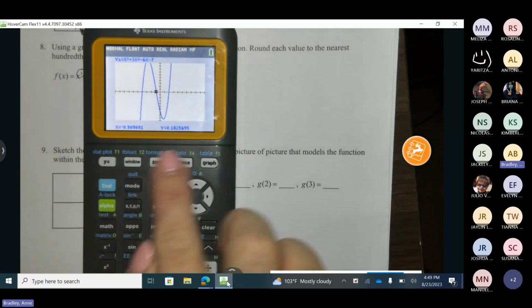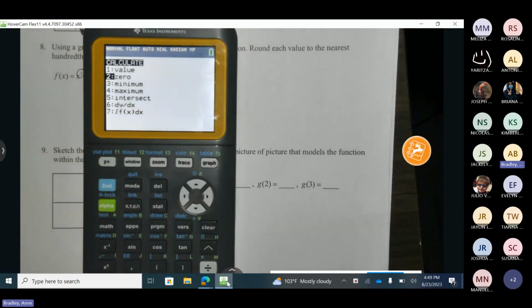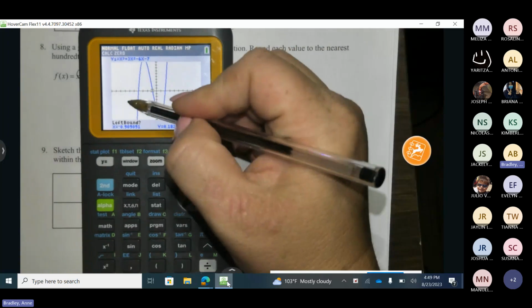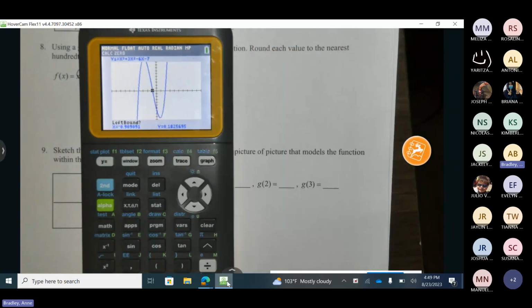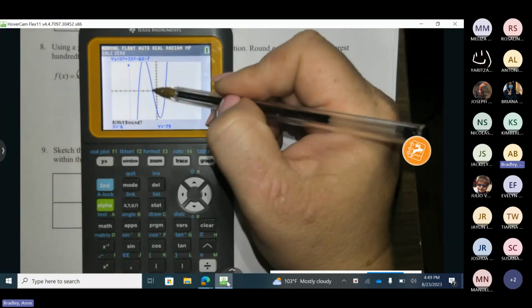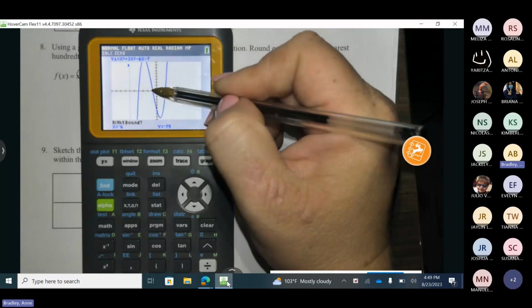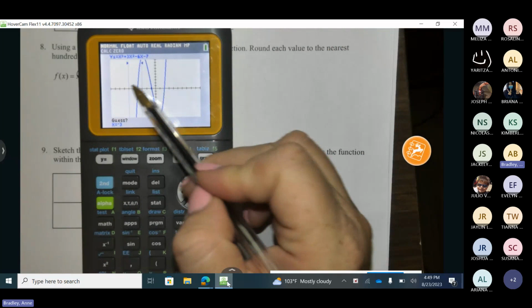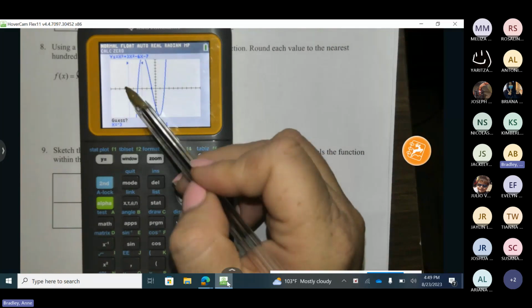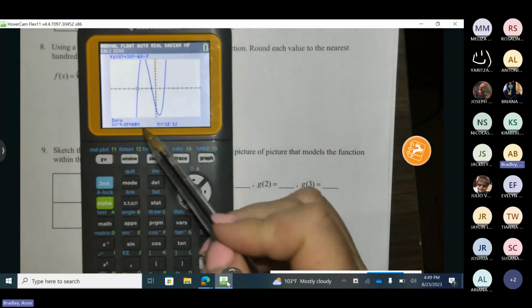So second trace, let's try the second trace 0. And remember, I'm going to choose any number to the left. So 1, 2, 3, 4. Any number to the left of -4. Let's go -6. Now, any number to the right, but it has to occur before the 0. So 1, 2, 3, -3. Now, my x-intercept is in between these temporary vertical lines. I press enter, and this is the exact answer.